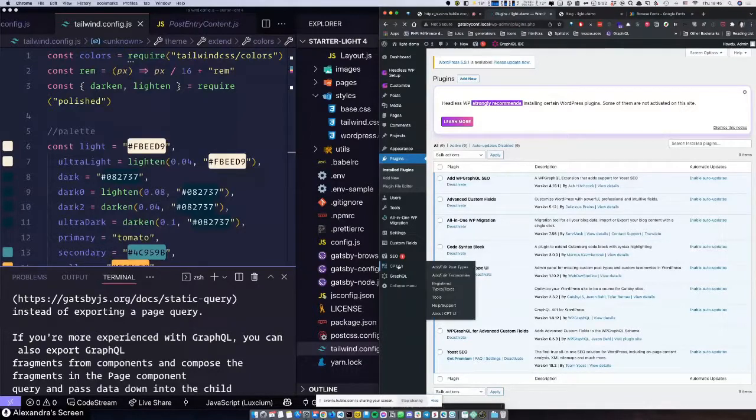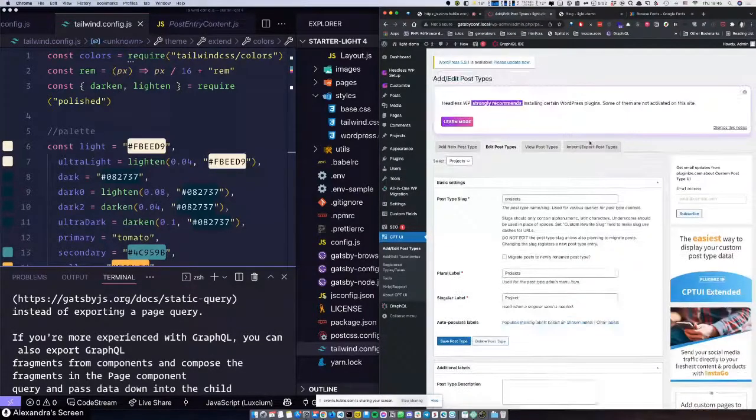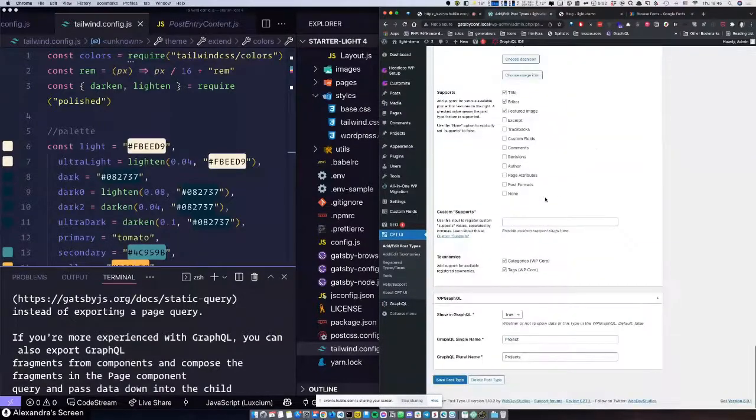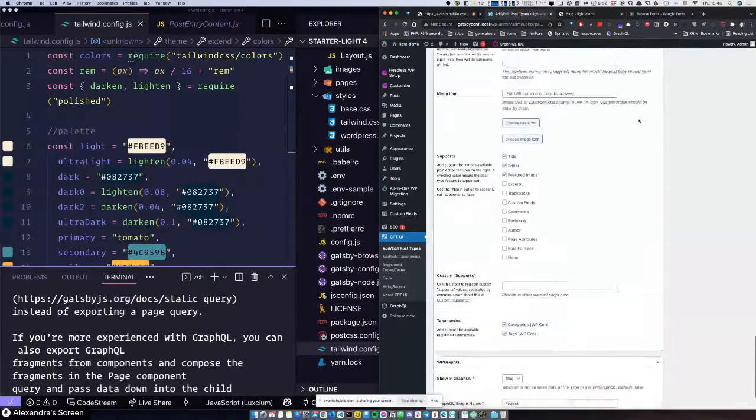And then in Custom Post Type UI, we are going to create a new content type. I have already done it. That we are going to name projects, and yes, we want to show it in WP GraphQL.